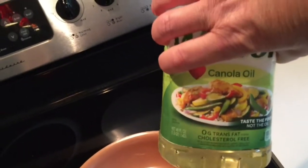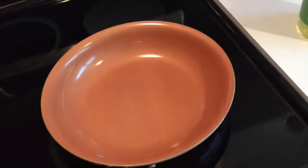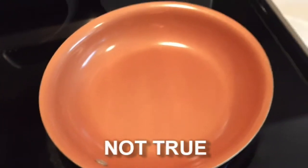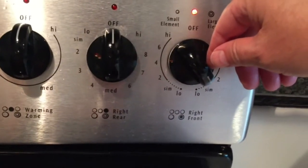We're going to use some oil, some canola oil. Now, you may not know this, but canola oil is a very healthy oil. It's what the Italians use to make cannoli. So if you go to an Italian restaurant and you order some cannoli, they will have made this with canola oil. As you can see right there, almost down to simmer.